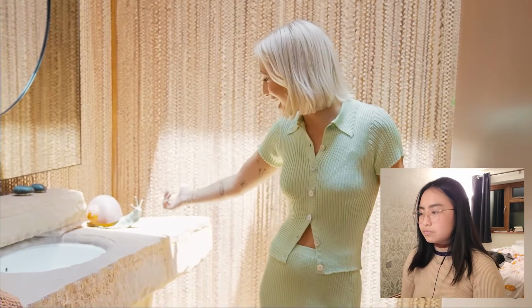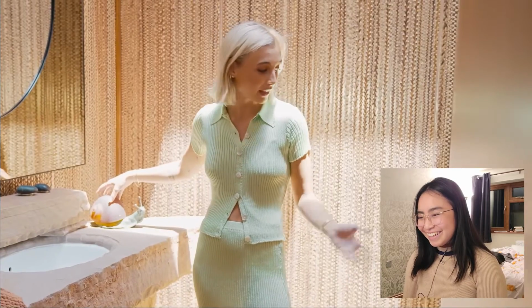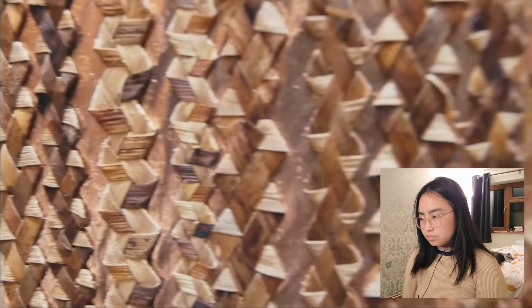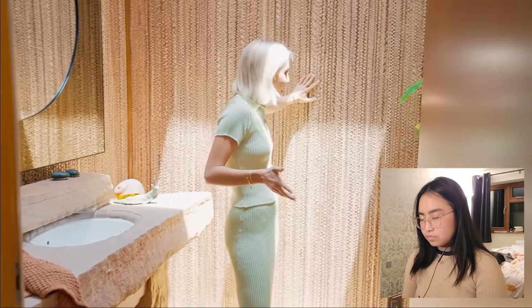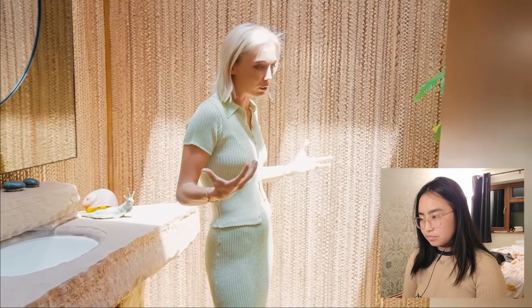And it's a little bit wild and crazy in here. I mean, we have a snail. Oh my god, I love the snail. Fully had like a phobia here. This wallpaper, and I love it. It's so unique and warm. I mean, it fully transformed the room. Yeah, that texture does give a bamboo mat kind of thing, and it gives a lot of texture to the room.